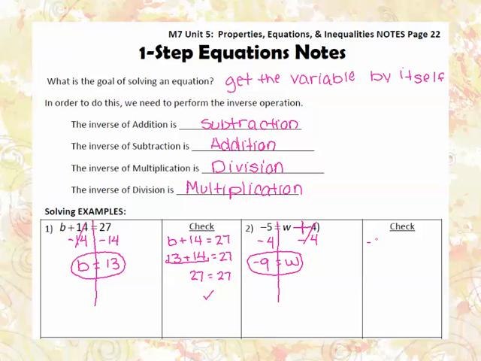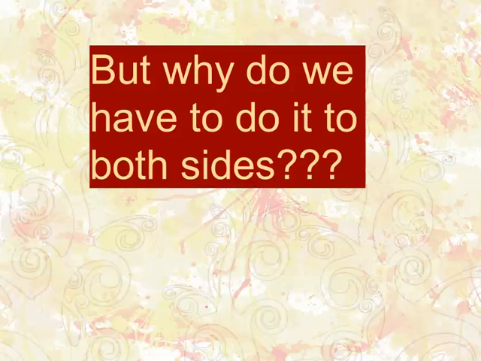Now I want to check it. I'm going to rewrite the problem the way it's given to me. And actually, I know this is a plus 4, so I'm just going to write plus 4 instead. Plug in where W is. Do that substitution. We have negative 9 plus 4. Negative 9 plus 4 does give me negative 5. So that gives me that reflexive property right there. That's true, so I got it right. My final answer I'd write on my test is negative 9 equals W. Don't switch this around to put the W in front. Negative 9 equals W is fine for your answer.